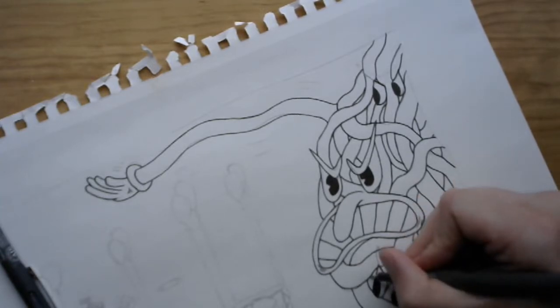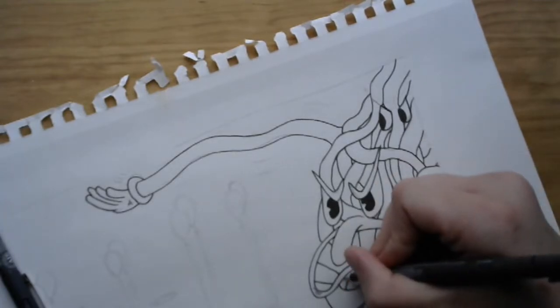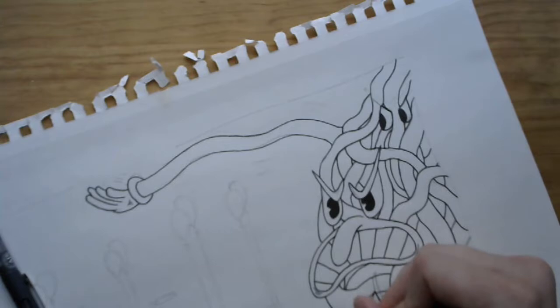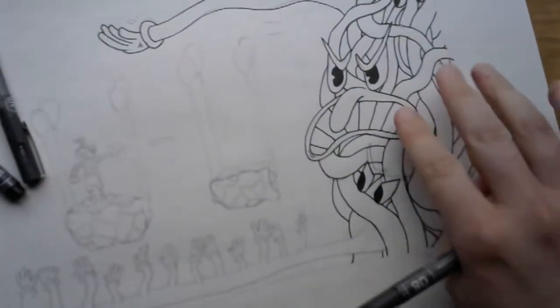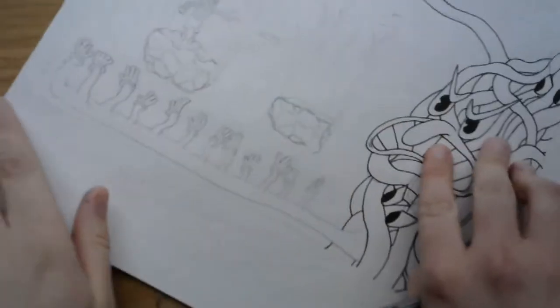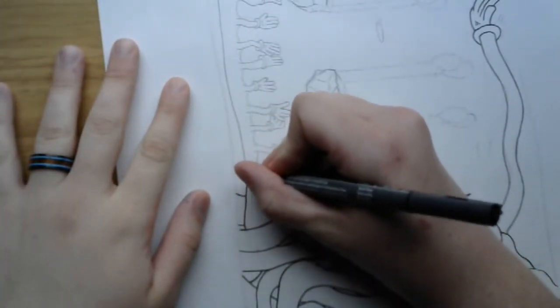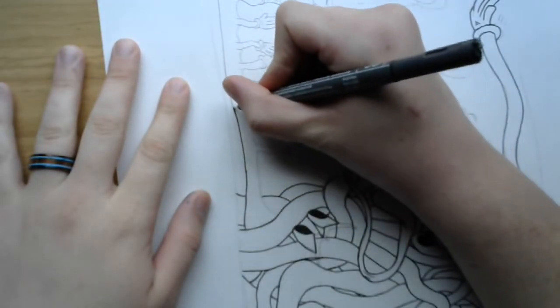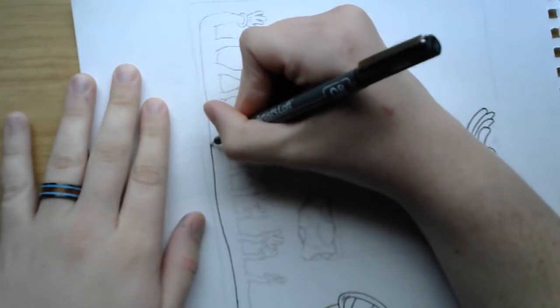I'm nearly finished with this particular part. Let's put one more noodle coming down this way. That's not half bad if I do say so myself. It's so weird looking. Alright, time to do all the baby hands. First, we'll do the long tentacly part. Goodness.